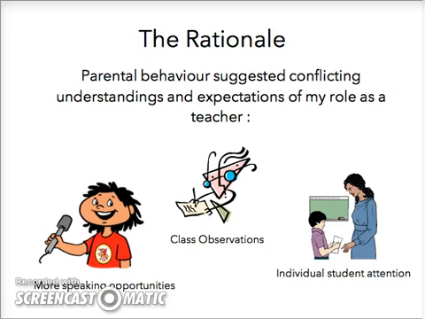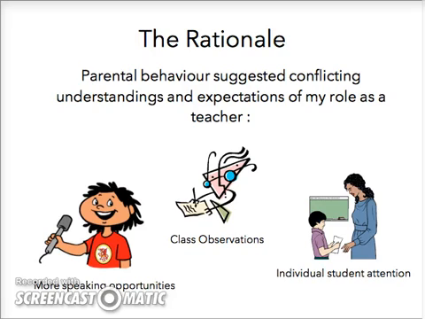So what's the background of this intervention? Well, the parents of my students seem to express conflicting expectations and behaviors regarding my role as a teacher. For example, some parents wanted to observe the class, but when in class, they spent most of their time with their heads down, looking at their phones. Some parents asked me to give individual care to their child, but this request displayed a lack of understanding of the group class dynamic.